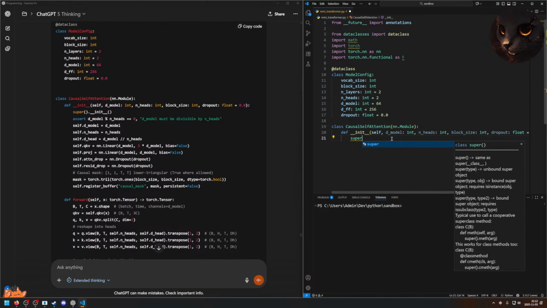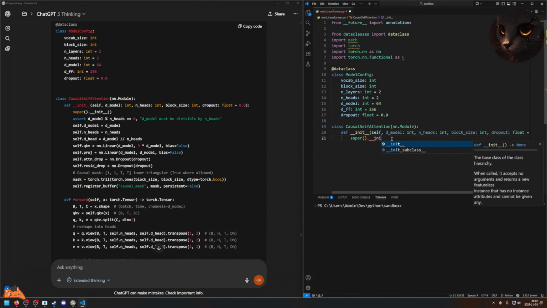So we say super init, assert d_model modulo number of heads equals 0, with the message: the model must be divisible by n_heads.